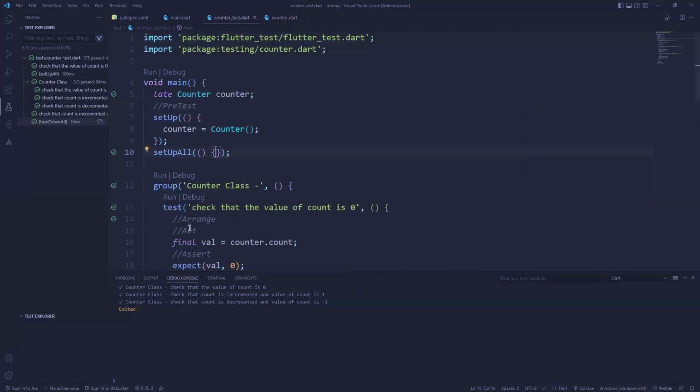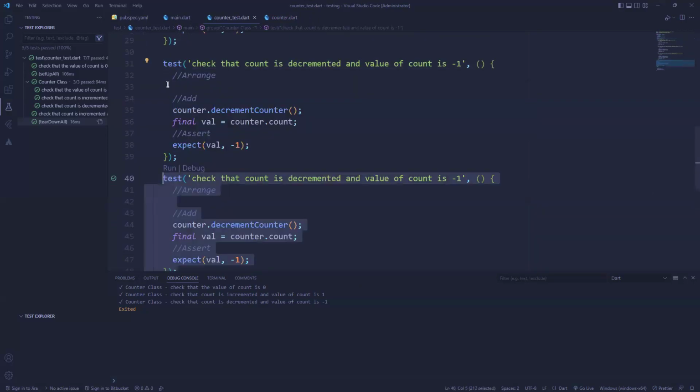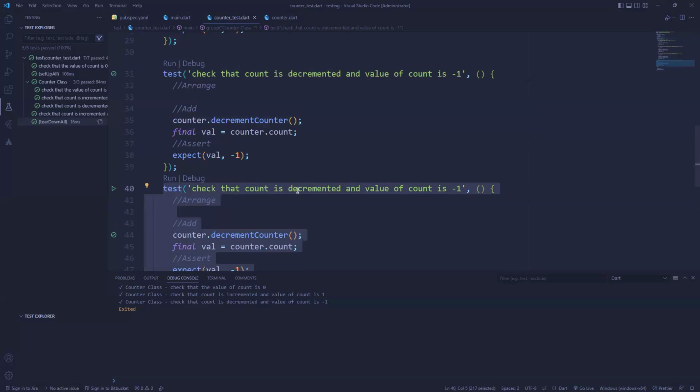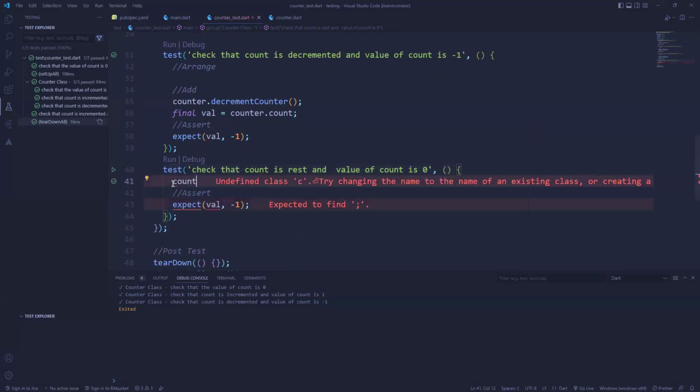So let's go to our tests and duplicate this one. Check that count is reset and the value of count is 0. I don't need to do any arrange again. All I need is the counter variable dot reset.